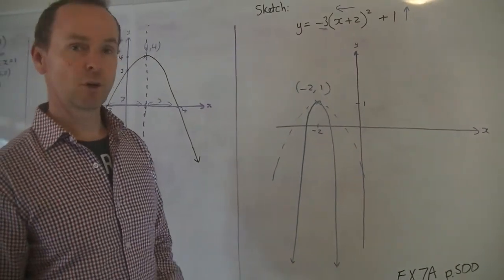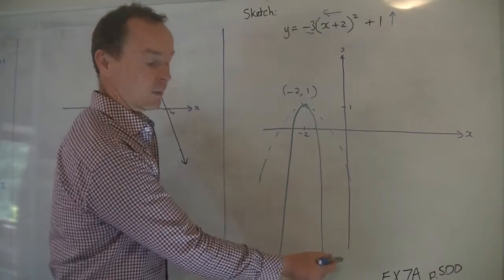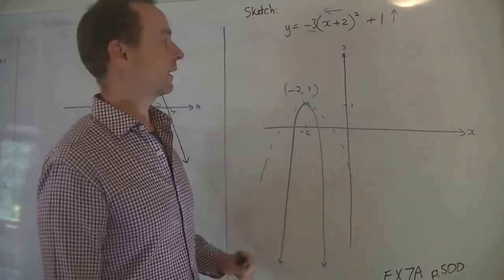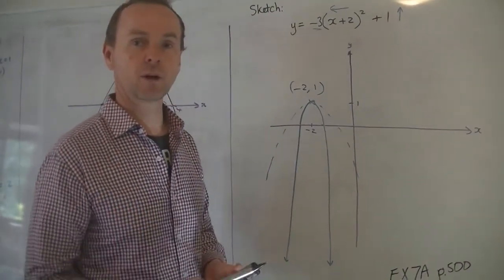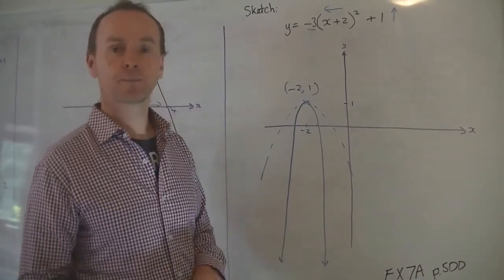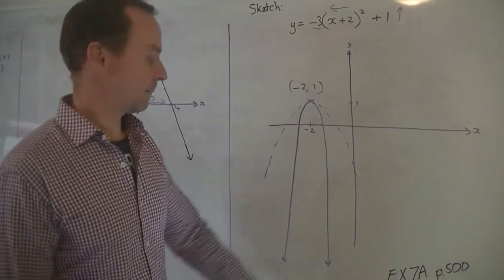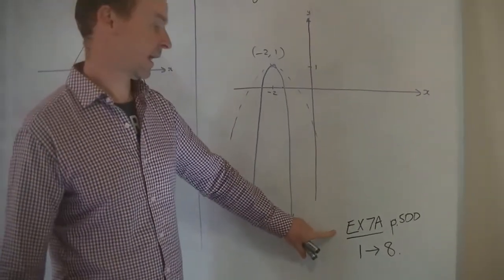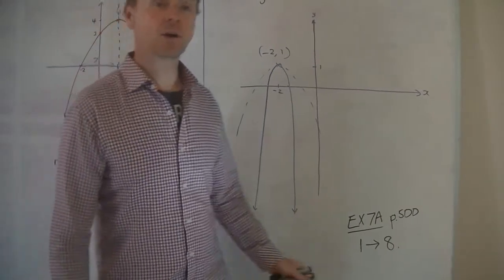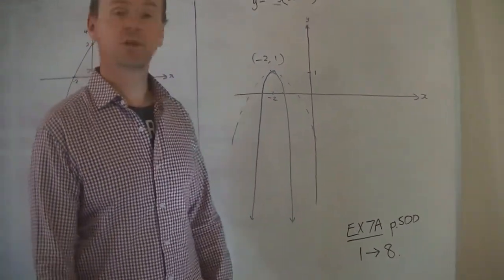Later on in further exercises, you'll be asked to find the x-intercepts and the y-intercept, and you do that by calculating: for the x-intercept, let y equal 0, and then factorise, and for the y-intercept, let x equal 0. So you've done all that before, but that's all for now. So there's your work, please, 7A, questions 1 to 8. Have a go at some of the ones after that if you're finding it easy, some of the problem-solving questions.